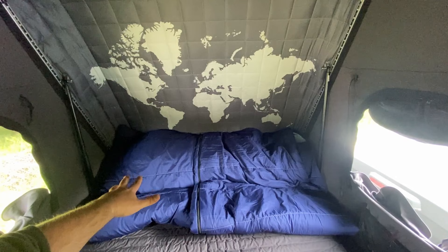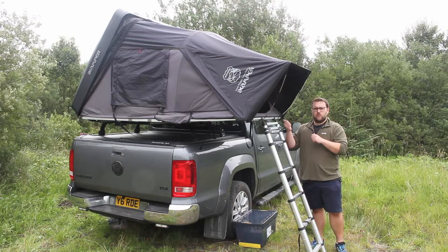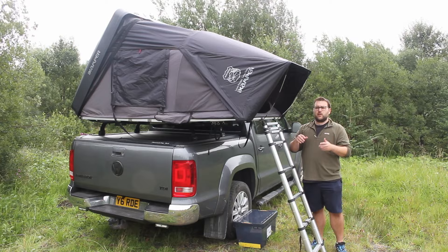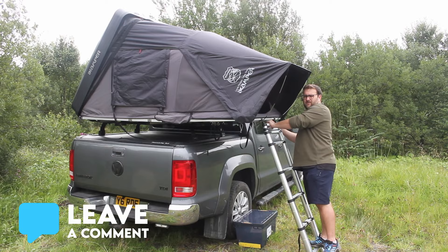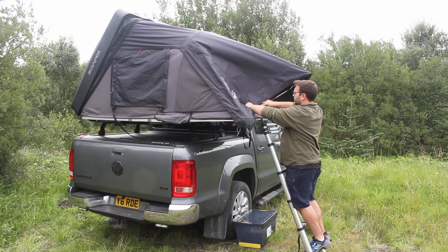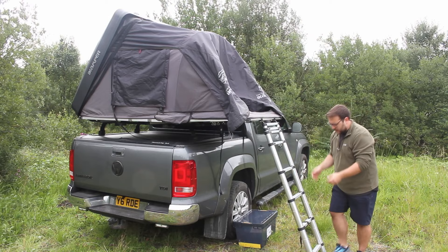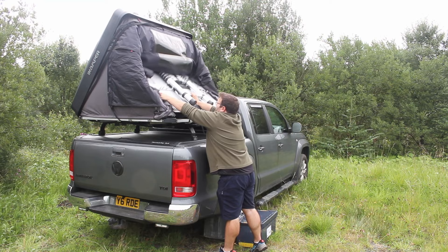That's how I pack ready to fold. There's an area here for each strut to close. Now let's go back outside the tent and I'll show you how to fold it up with all the bedding in. To start closing: remove the tension poles, remove the bungee cords, remove the fly, get the ladder up and out of the way, secure it with the strap and push it back over, and get the side straps in.